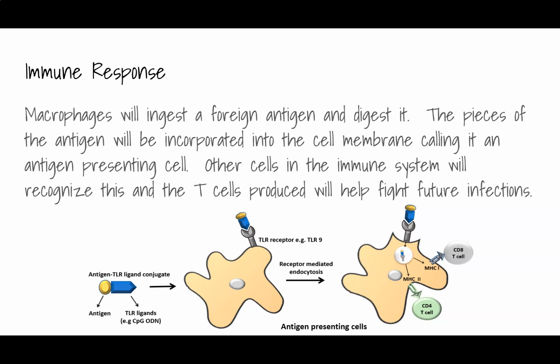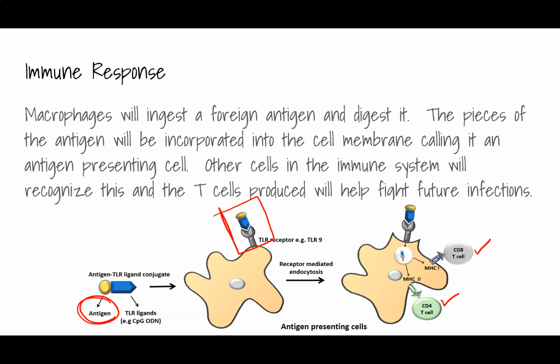Now, in an immune response, we did not talk about the immune system as a system, but what happens is there are these immune system cells. And they're going to sense a problem. Maybe it's a foreign antigen. That antigen is going to be picked up by a receptor in this special cell, which is then going to become known as an antigen presenting cell. And you're going to see these CD4 and CD8 T cells. These are going to be created in an immune response.